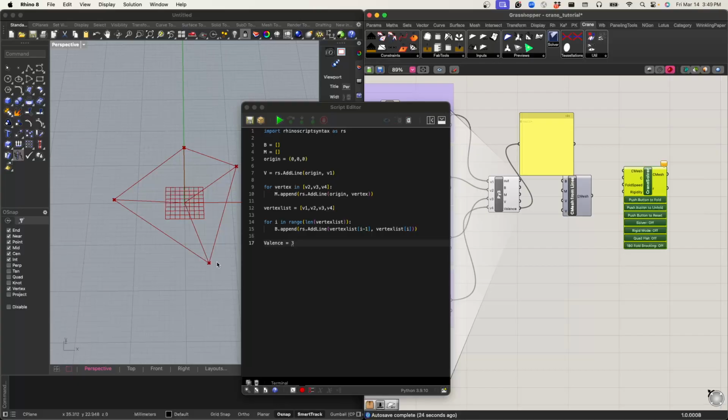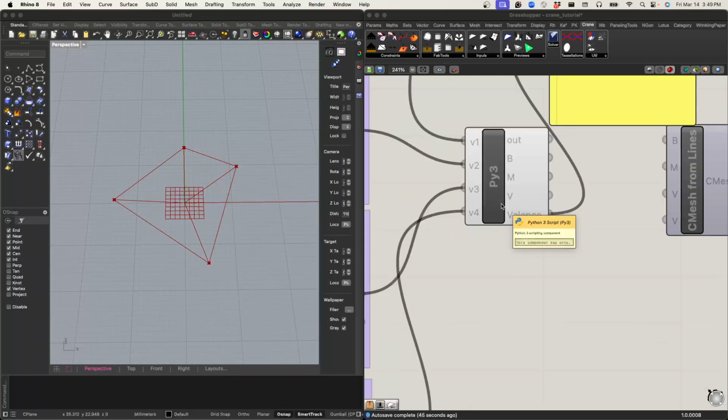Rhino only works with 3-point vertices, triangular, or quads, 4-point. Valence is the maximum number of vertices that your mesh is going to see. In this case, we're working only with triangular ones, so valence 3 is what's going to work for us.